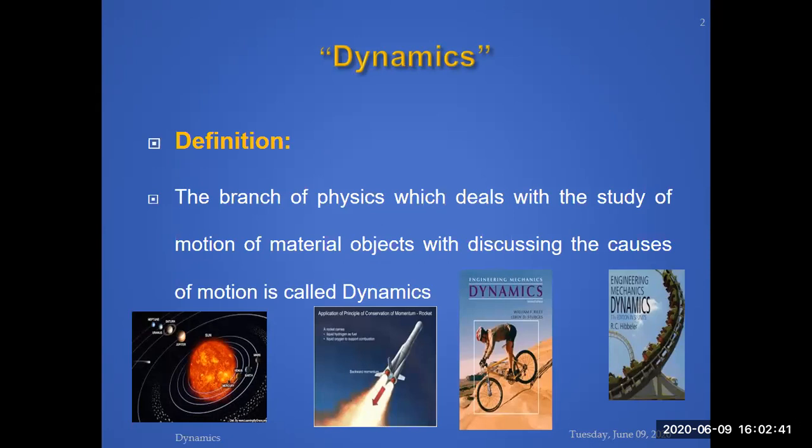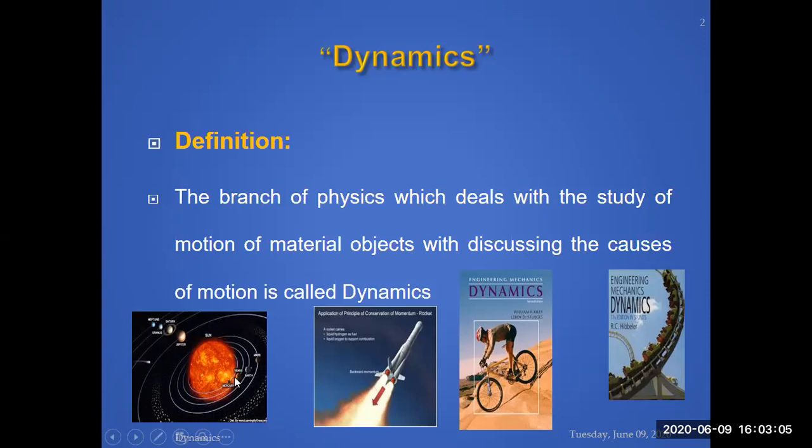Without considering force, you discussed all types of motion in other topics. But now you need to calculate force. You need to understand the effect of the force. So this is a branch of physics which deals with the study of motion of material objects while discussing the causes of motion, and it is called dynamics.